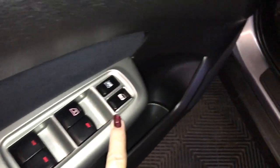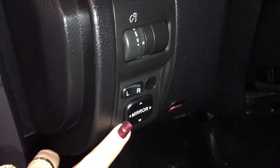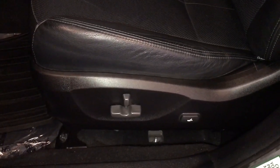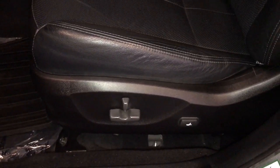Power windows, power locks, molded scuff plate. On your dash you have your dash lighting, power mirrors, traction control on and off. The steering wheel is tilt and telescopically manually adjustable. Both front seats are adjustable — the passenger seat is four-way manually adjustable, and the driver's seat is eight-way power adjustable with lumbar support.